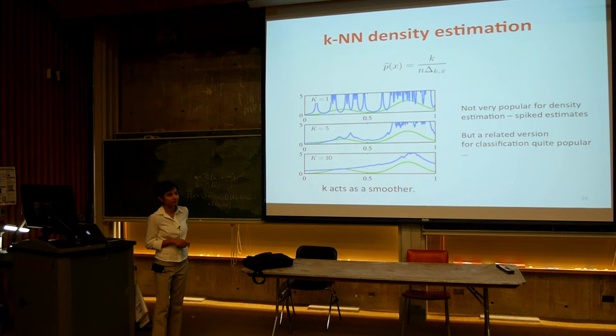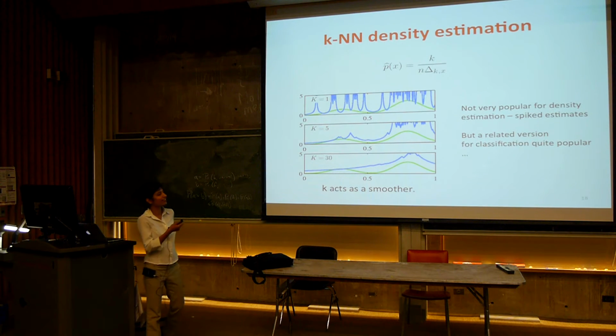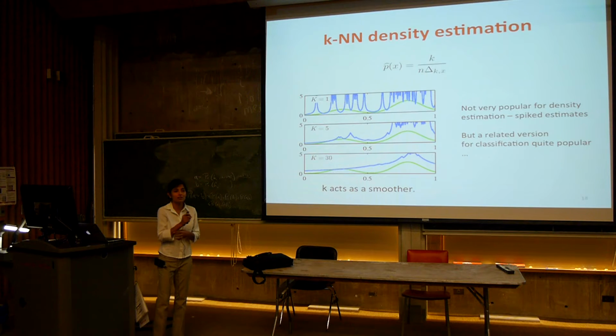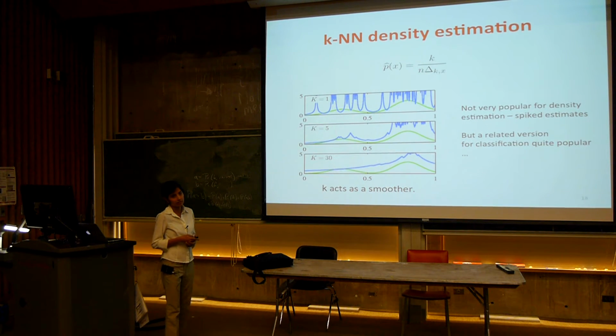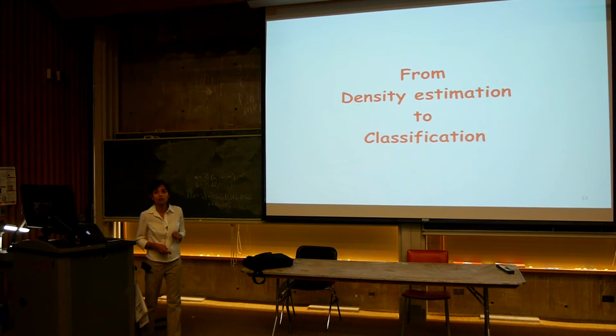It seems like this is interesting in that the density doesn't integrate to 1. Like the blue density is everywhere above the green density. Right, yeah. That's another reason for lack of popularity. Exactly. It's positive, but it's not integrating to 1, as you can see clearly, because the green curve integrates to 1. That's a good point. It's very, very spiky, and it's really because your volume estimates tend to be very small when points get really close to each other in highly dense regions. So it's not popular for density estimation, but let's go to classification.